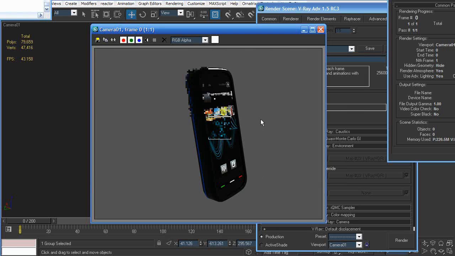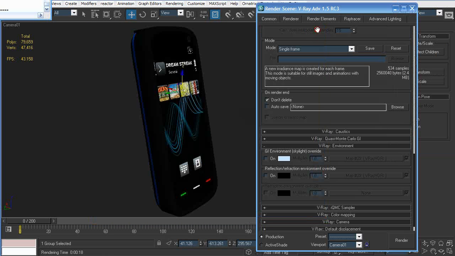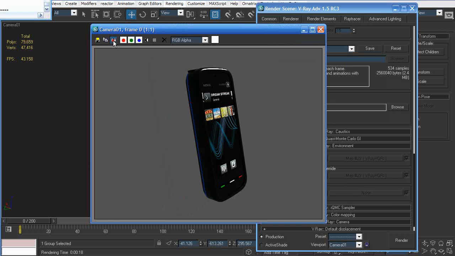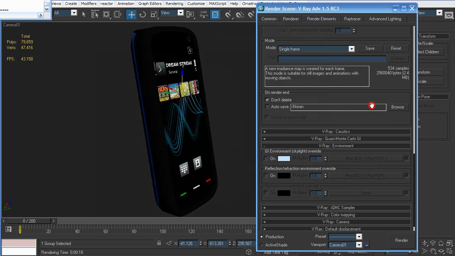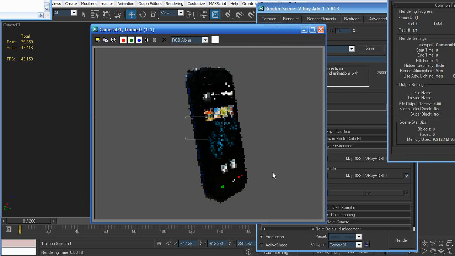Okay, just wait to render the image. Alright, now just go to show last rendering, copy that, close it, and now put them on. And I think you should be able to see the difference now.